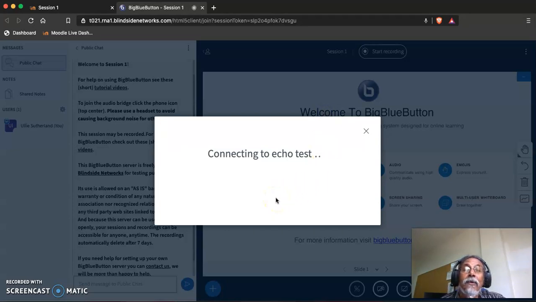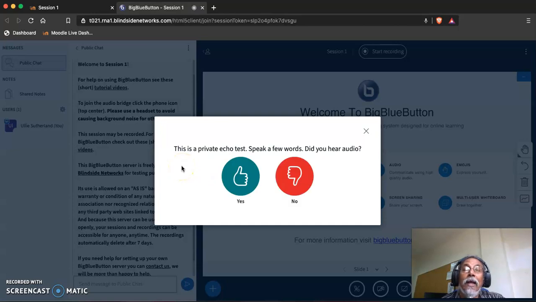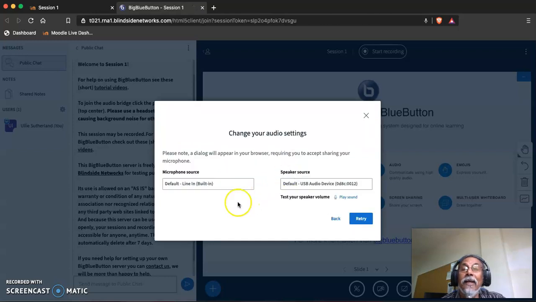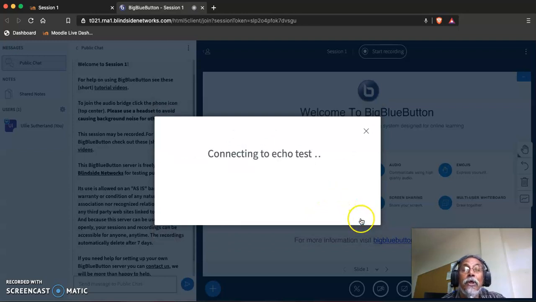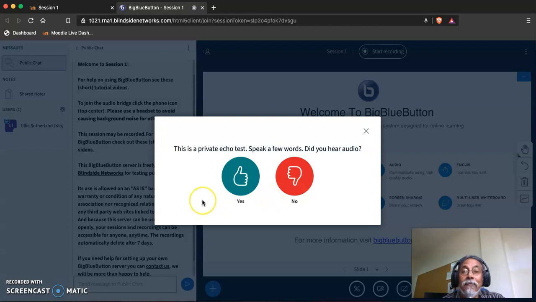Right, so a test feature would follow next, where you can hear an echo if your microphone is all right. So right now I am not hearing the echo, so it means that the correct microphone is not selected. So I will say no, I am not hearing, and yes, I am using the headset, so I do not need the line in, but instead I need the USB device. It's the headset I'm using, so I set those and I retry now. Yes, I'm hearing myself, which means the microphone, the audio is okay.